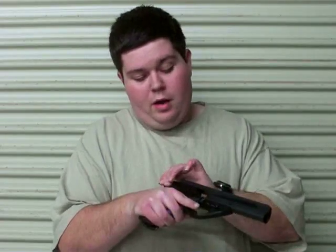This model has a manual safety as well. You have to turn that off to check the chamber, so make sure you keep your finger off the trigger and point it in a safe direction while you're doing so. So you turn the safety off, finger off the trigger, withdraw the slide, and you visually check that there's nothing in the chamber. You can see here this gun is clear, so we can get on with the review.